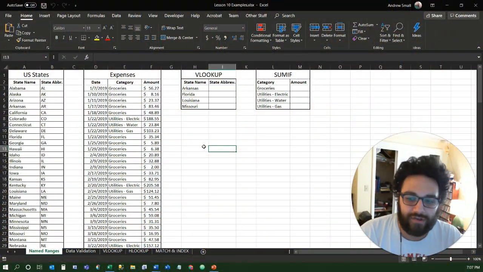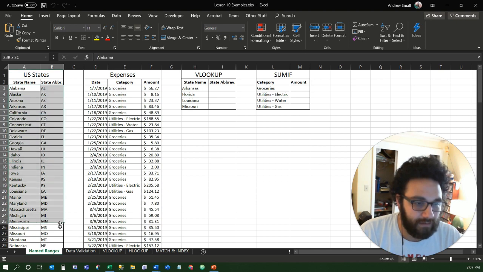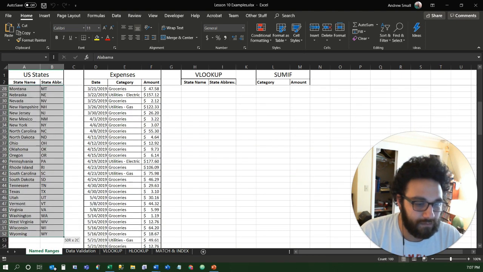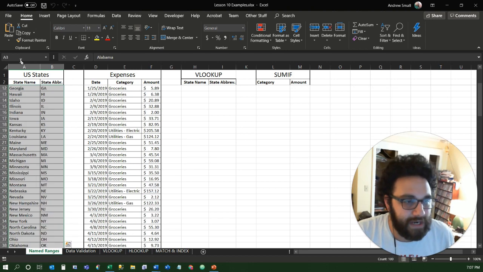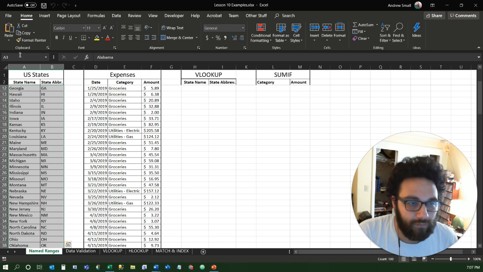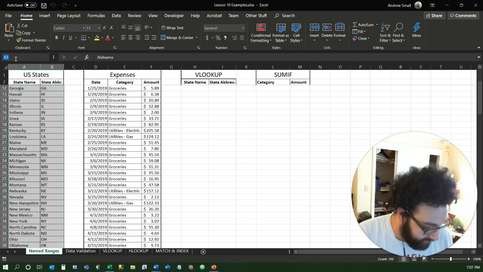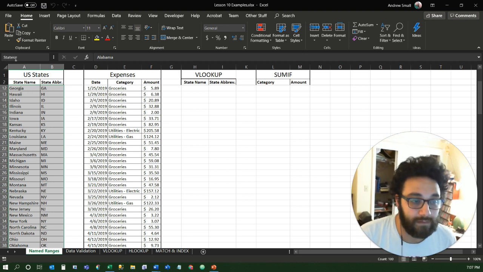So like I said, there's actually 2 ways to name a range of cells. The first way is to just select those cells in your spreadsheet and then type a name in the name box right here next to the formulas and below the ribbon. We're going to call this first named range States.